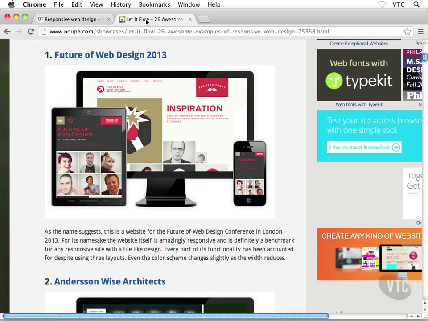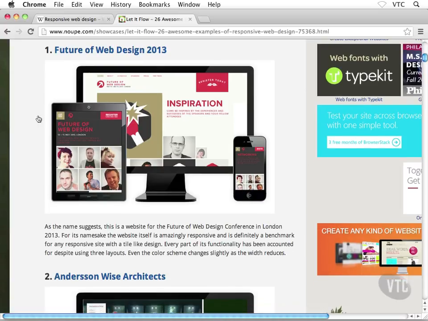Here are some examples. You could do a quick Google search, by the way, for responsive design gallery or responsive design showcase, things like this. There are tons and tons of great examples. This is just one blog post that I found that I thought provided some really good examples. So once again, we're going to have the desktop version of the layout, the tablet version of the layout, and the mobile version of the layout.